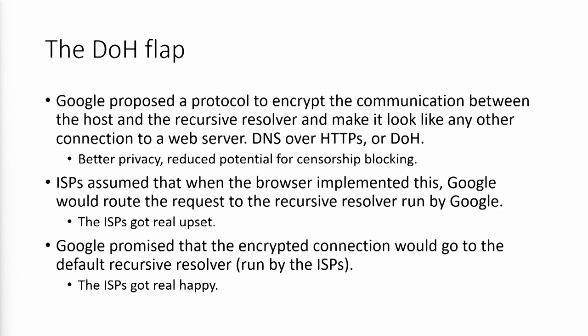The ISPs lost it because they assumed that what Google was going to do in their own browser, Chrome, which dominates the market, was that when you ran DoH, they would send the query to 8.8.8.8. So Google was going to steal all your DNS lookups and the ISP wouldn't get to see them anymore. And they lost it. A few of us said, by the way, Google, would you like to clarify what you had in mind? And they said, when you look up something, we'll try using DoH, but we'll use it to your recursive resolver. All of a sudden, the ISPs were instantly happy because now they could still see it, but nobody else could because it was encrypted. So I said, woohoo, it's all about power.